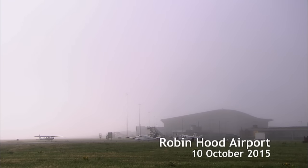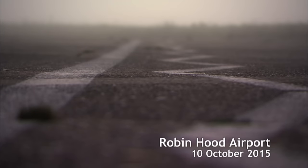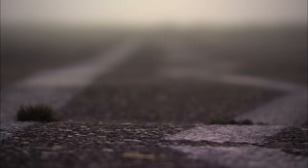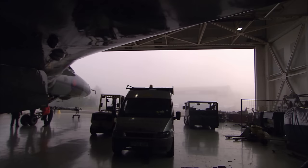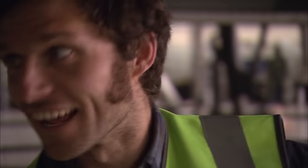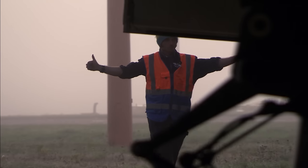And today, 33 years after its finest hour, it's time for the last Flying Vulcan's farewell tour of Britain. But after months of planning, the whole event may have to be cancelled due to thick fog. Can you see? Can you see outright? No, you can't. That's the problem. Hoping for the best, the team decide to prepare their beloved aircraft for flight anyway.